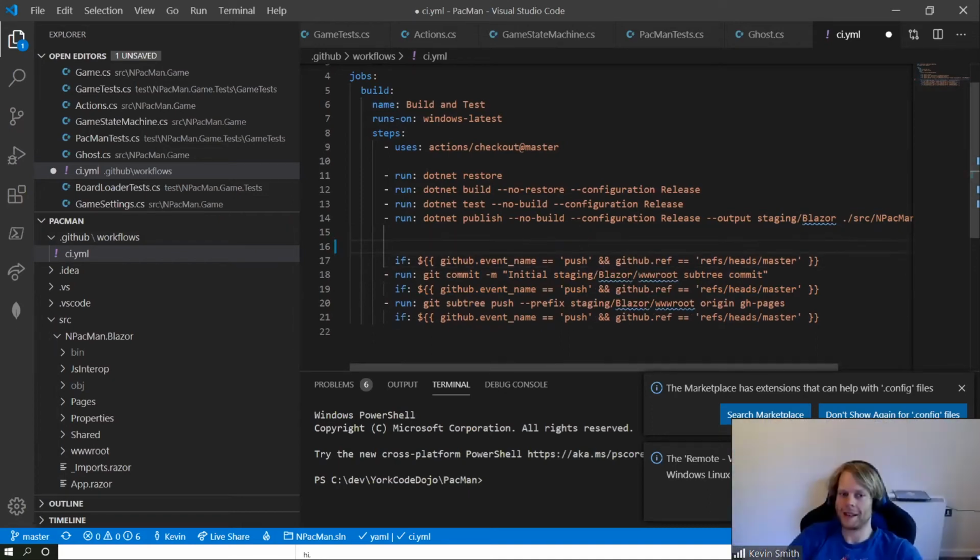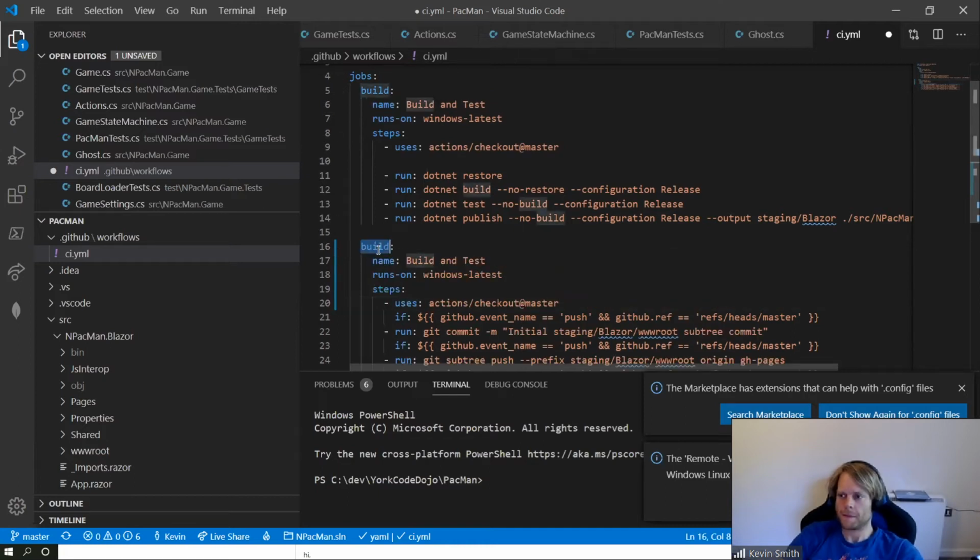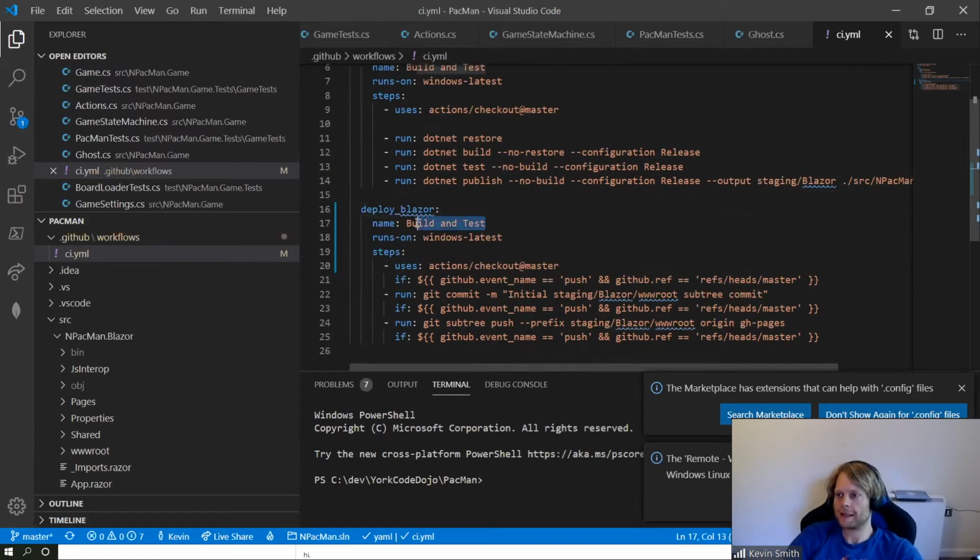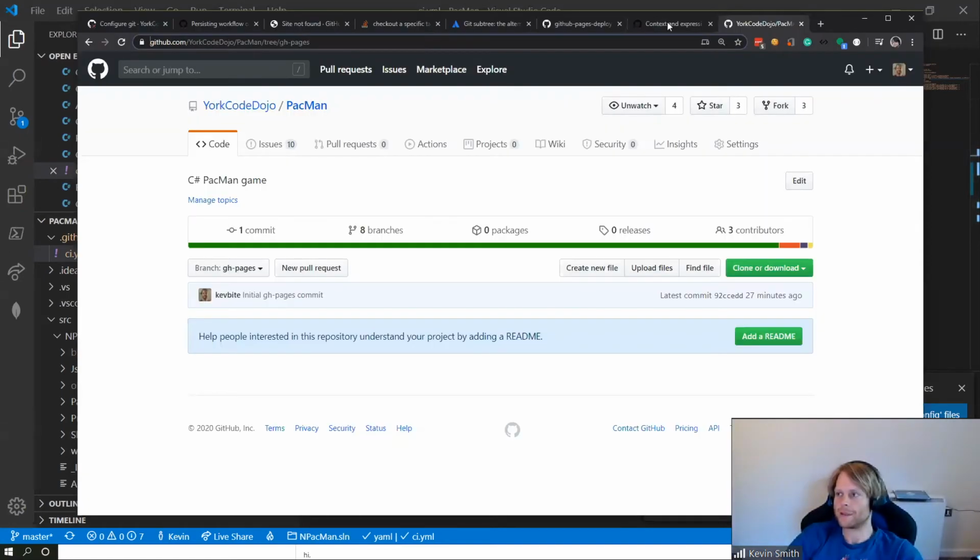Well, we still need to publish. Forget that. And then we can do... You can create another, Deploy Blazor. This needs to package that stuff up, which was on this other window.